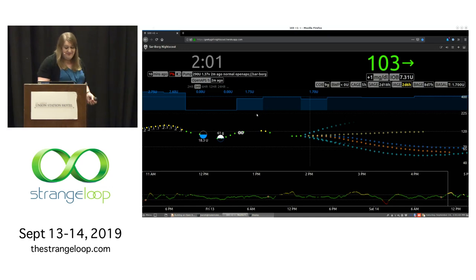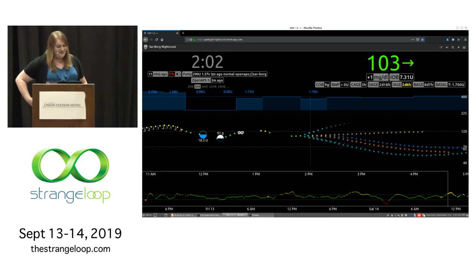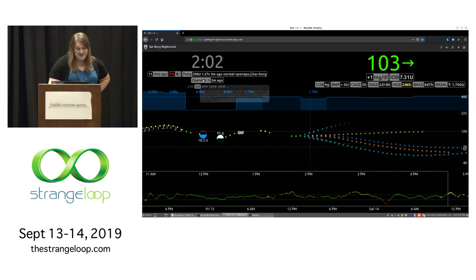And then over on the left, oh, my phone's 7% right now. That's not good. But I can read all the status information about my pump, too. So I have 290 units stored in it, so it's good for a long time. My battery's 1.37 volts, so it's starting to get low, but not quite there. Different things like that. And then over here, there's an OpenAPS one.